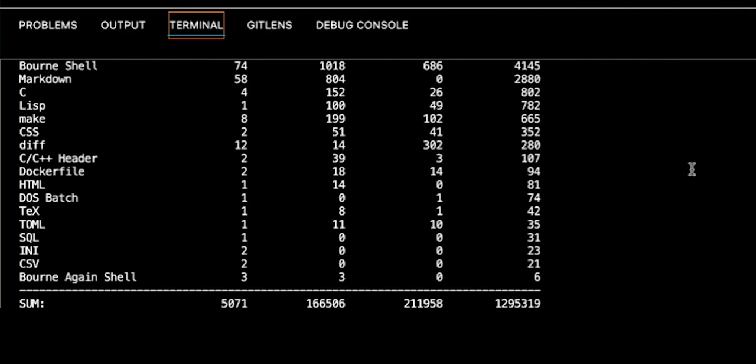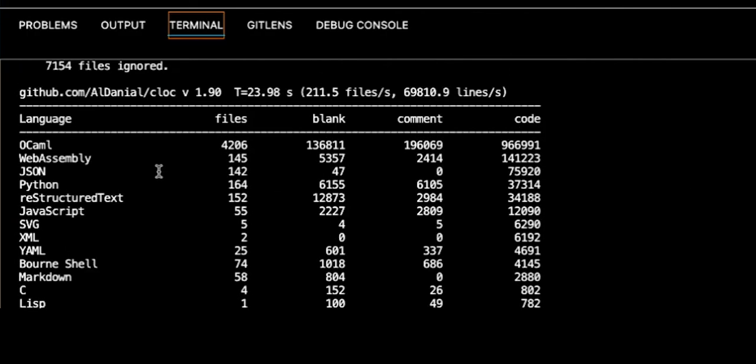Here is the breakdown of the source code: we have just below 1 million lines of code in OCaml, WebAssembly, and other languages.